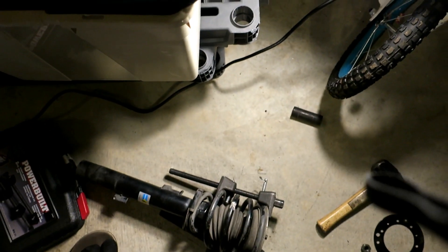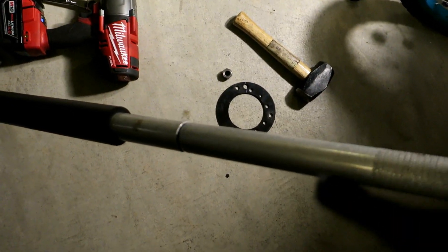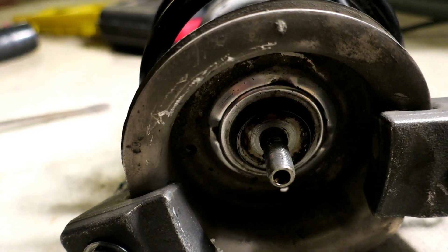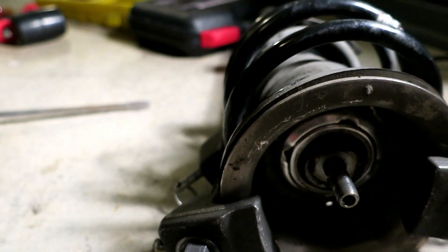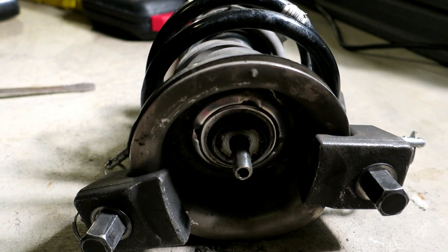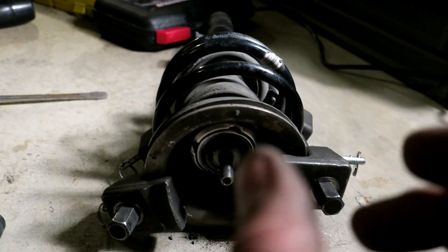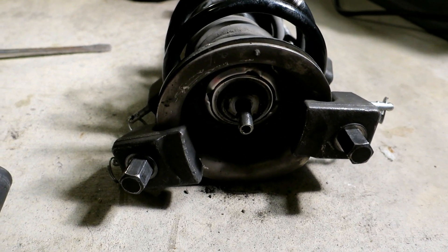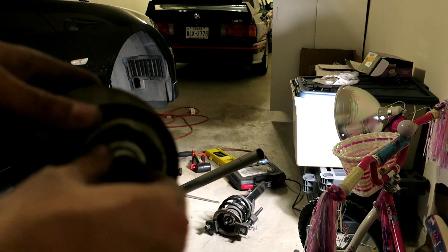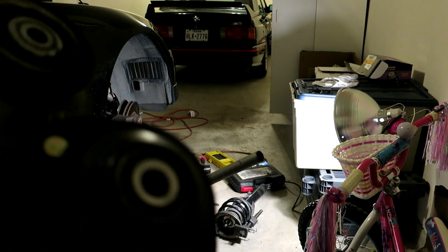Here's my strut mount - that wasn't bad. I'm not removing the spring or anything else, I'm just going to insert the new one back on. There's an allen head right there on the shaft. What you've got to do is stick an allen head and use a wrench to tighten it down. Or, if you want to do it properly, use a spark plug socket - 21mm - stick an allen key through there, and at the end of the socket you'll find threads where you can actually tighten it down properly. There's also a washer sitting inside that top piece.